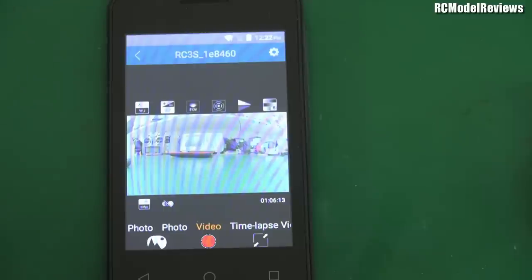But the main thing you're going to be interested in is setting the resolution. Now, there are only two resolutions for this camera. There's 720p and 1080p. There's no 1440p. There's no 4K. There's nothing else. That's all you get because it's designed solely for one task.